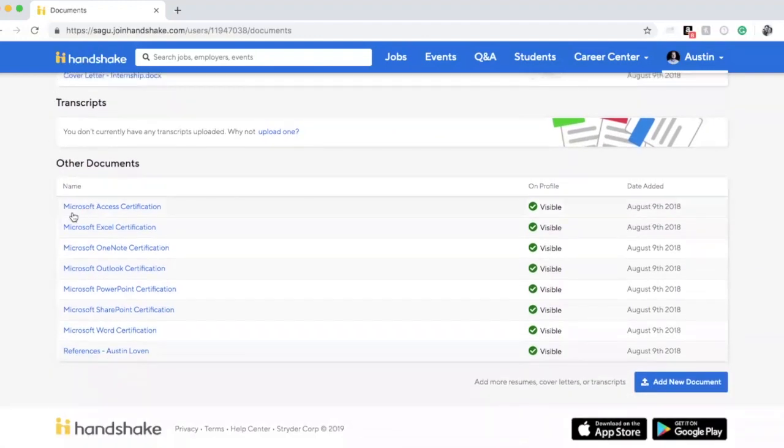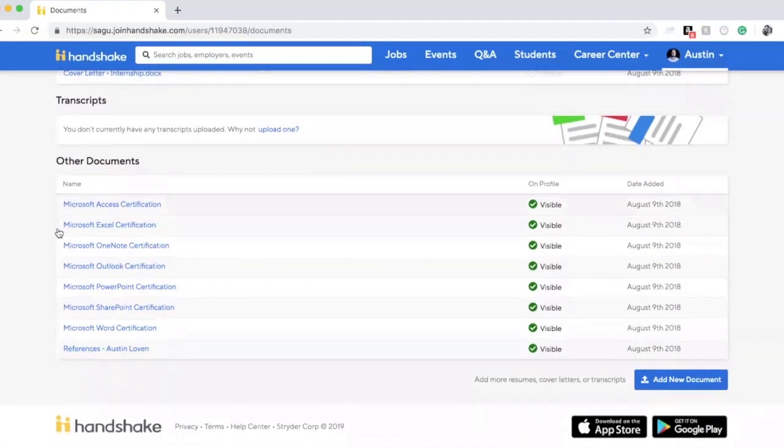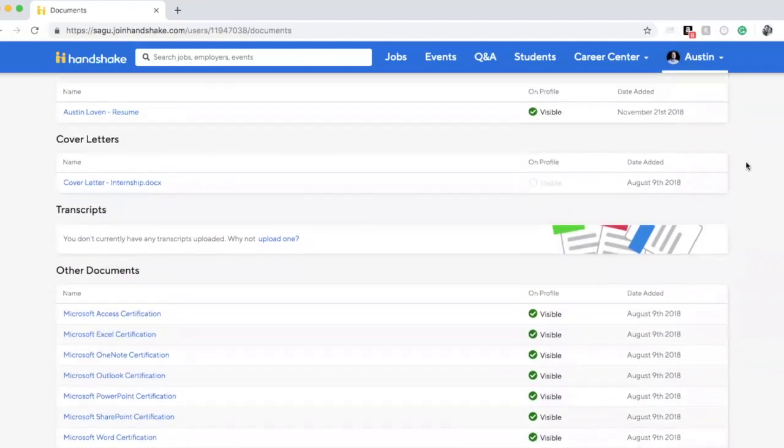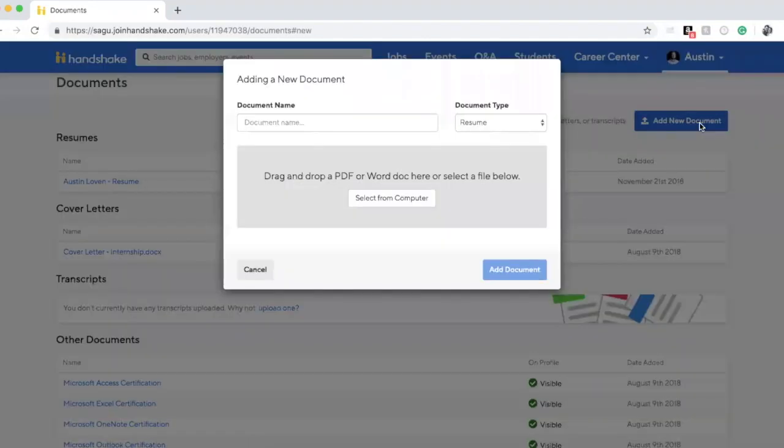For other documents, you can add information like certifications, references, or some professors might want you to add certain projects that you've done. If they are Word projects, you can add those here as well. If you'd like to add a document, you can click on Add New Document. You can name the document.